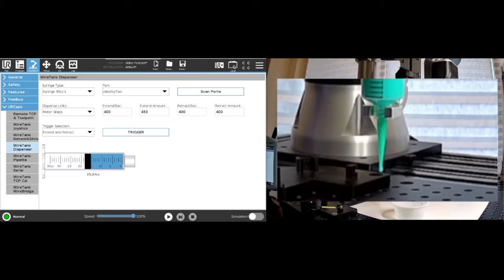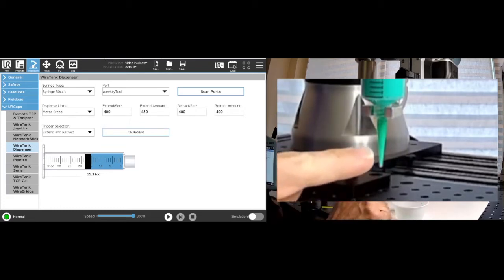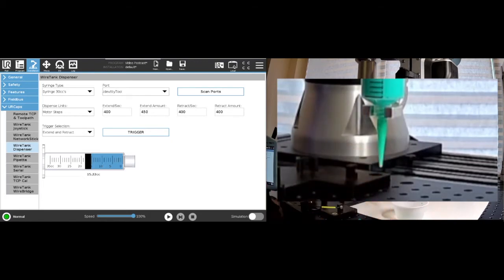So now that's been able to pull it back up quite a bit. So we'll do that again. And that's doing a pretty good job of staying inside. Once we dispense, you can see that right now the actual glue is somewhere up on the tip. So we'll do it again.